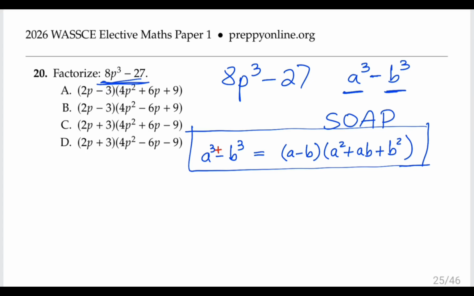So blue for negative and red for positive. So when it's negative, this is what we have. And then we have here like this. So notice that here we have plus or minus here. And then here we have minus or plus. So that's where the SOAP idea comes from. SOAP means same, opposite, and then always positive. Always positive.